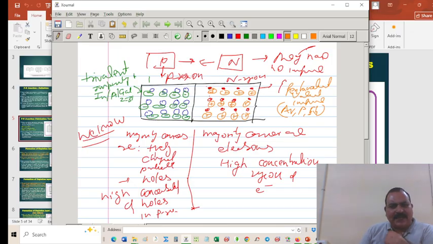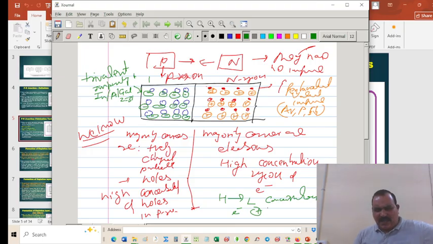What happened? I know that there is a flow of any physical quantity from high to low concentration. This is the natural law. From high to low concentration, there is a flow of, it may be your electrons, it may be your holes, that is the positively charged, like this. I am writing that this is maybe H, hole. H is positively charged.